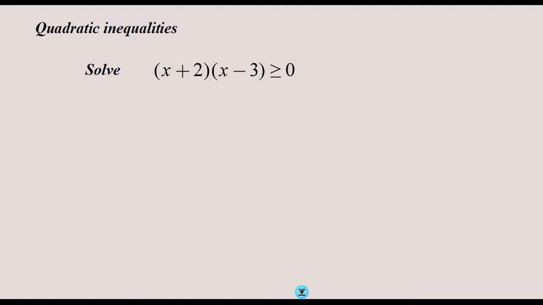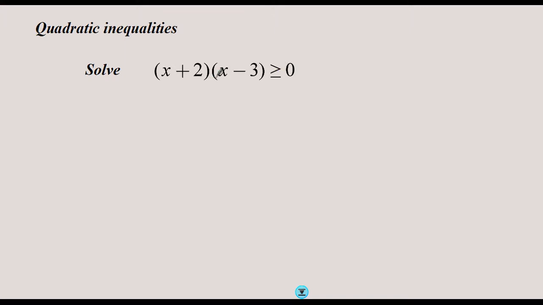Now, sometimes we have quadratic inequalities, and this is the new lesson that we're going to learn today. Notice that this quadratic is made up of a linear expression times a linear expression. That's why it's a quadratic. And that it's greater than or equal to 0. And 0 is significant because 0 separates the positives from the negatives.